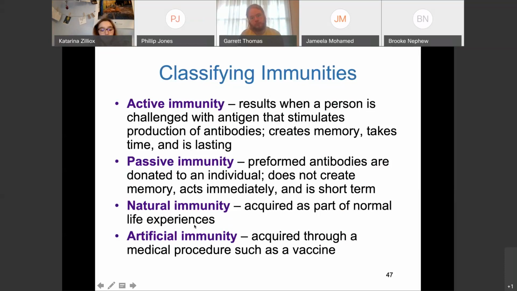Now, artificial immunity is acquired through a medical procedure such as a vaccination. So right now, if we could find the antigen or a fragment of the COVID-19 virus and give it to everyone in the country, we would have been exposed to a pathogen molecular pattern similar to the virus, and we could start making antibodies to it. It might not be exact, like with the flu. Everyone says you should get the flu shot. I personally won't, but you guys can do whatever you want. If you're going into healthcare, you may have to.